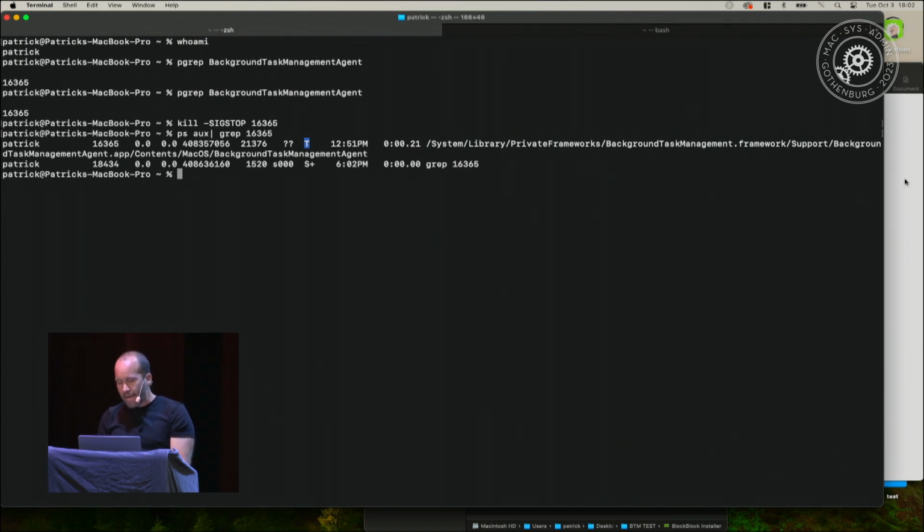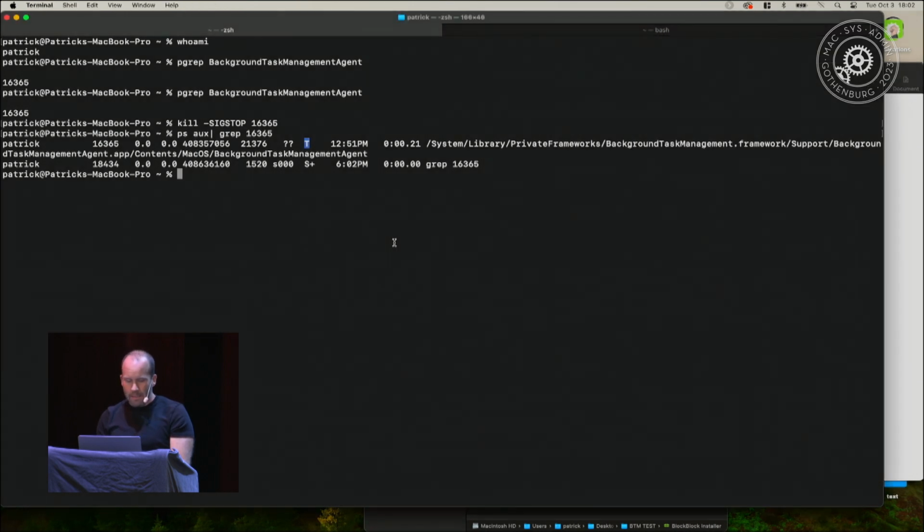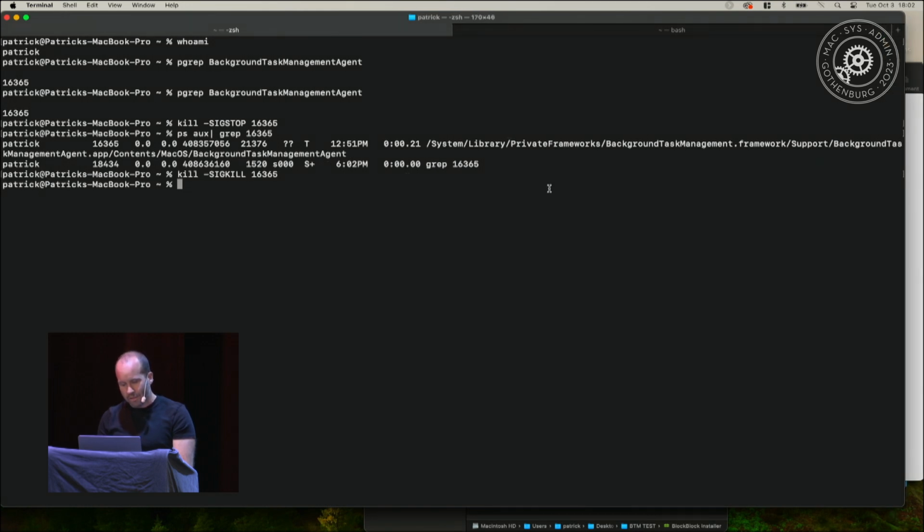Now, I can prove that to you because if I resume the endpoint background task management agent, we will see the message. Now, malware authors would obviously never do this. They would just kill it, and it would go away. But if I do this, oh, am I lying? Where'd it go? Sometimes it gets into a super funky state. Oh, I killed it. Oops, my bad. I was supposed to resume it. But, well, hey, the message never showed up.